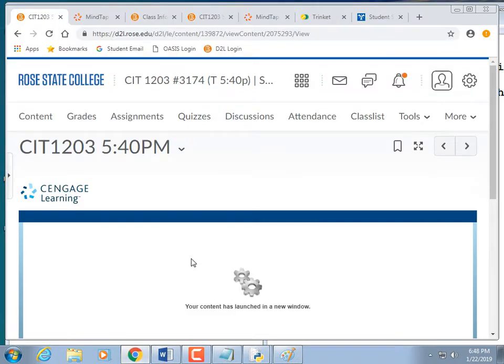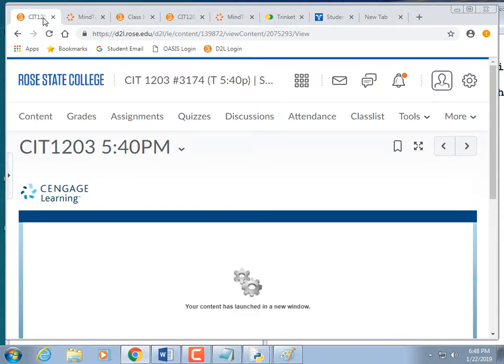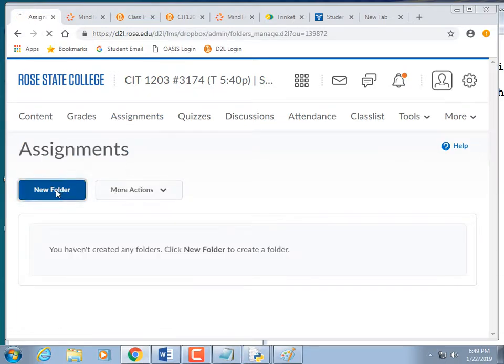Your homework is going to be to download and install Python, if you don't already have it. If you already have it, it's that much easier, right? And to get into MindTap, either via the free trial, or by actually purchasing it. So do those two things. Take screenshots of IDLE running and take a screenshot of yourself inside MindTap, and those will be the two things that you upload into the Dropbox. So I'll create a folder that has those instructions in it.